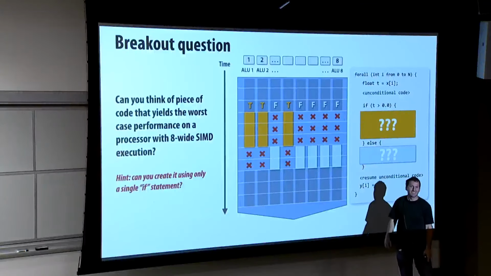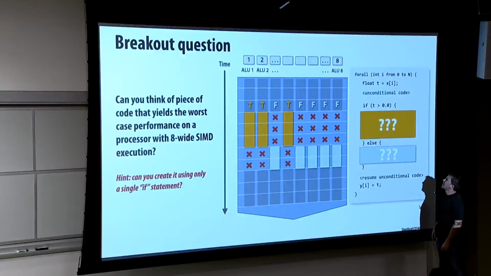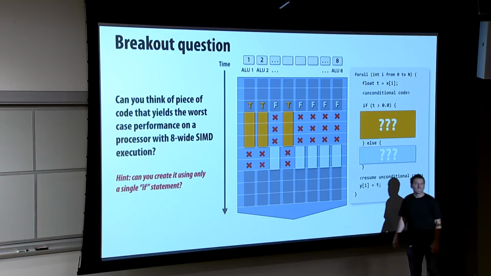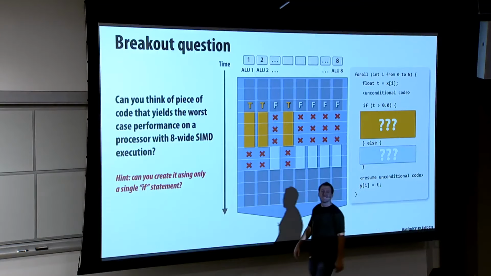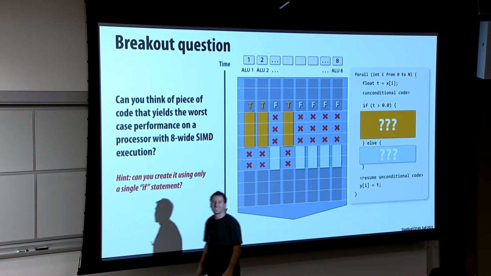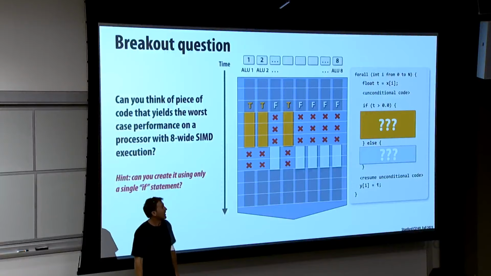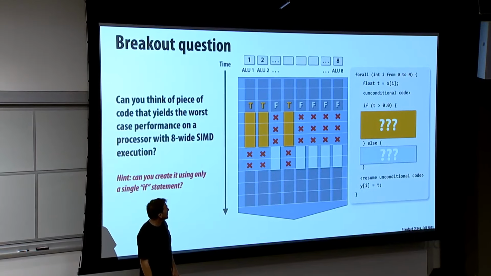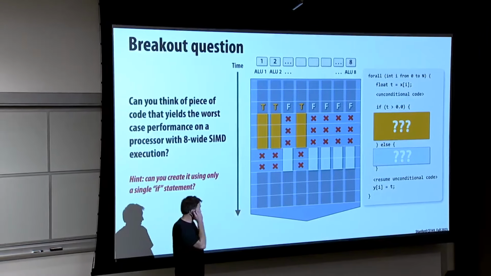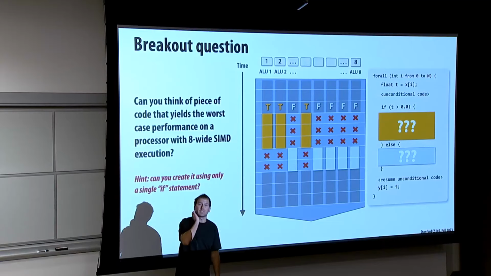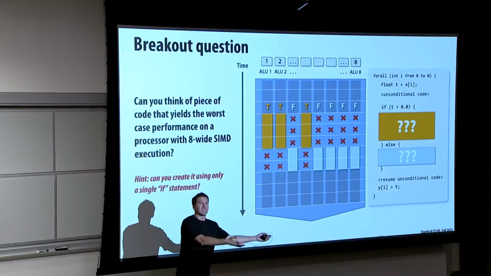Yeah. Well, you just did if i is odd. If i is odd, then we're half and half, right? Yeah, but then I'm running at 50% utilization in both places. Okay, yeah. x of i equals x of 0. Well, if x of i equals x of 0, you're either going to be all true or all false, right? So I'm going to run at 100% utilization because everybody's either going to go true or false, and then the other block gets skipped.